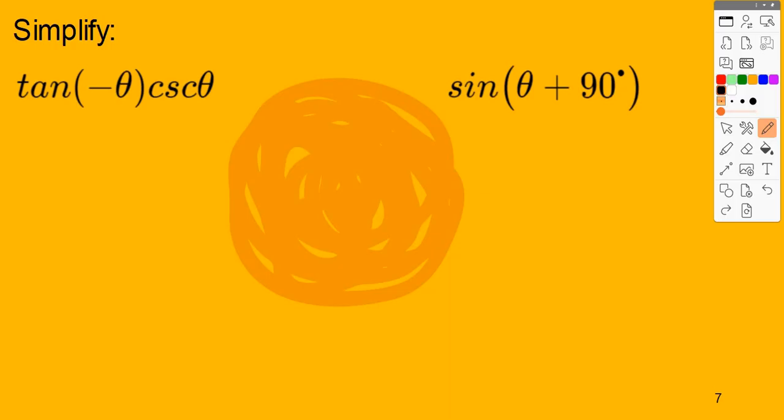Alright, so this time on the first one, what do we notice is different about it than the other ones that we dealt with? It has a negative angle, right? The negative is on the inside. We had some that had negatives, like the negative sign, but those were all on the outside. So let's look at which of our identities have negatives on the inside. The even and odd, and tangent is odd. So what does tangent of negative theta equal? Negative tangent of theta.